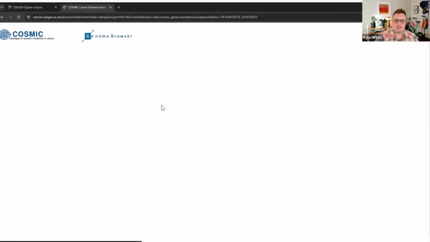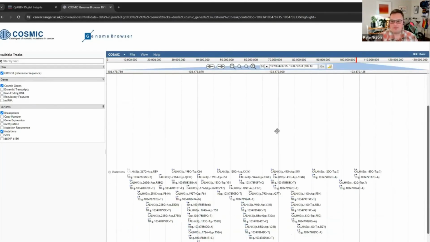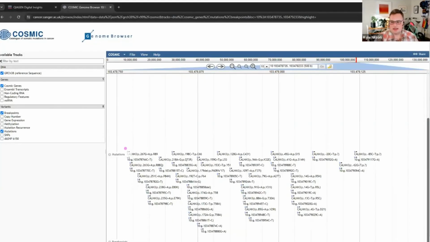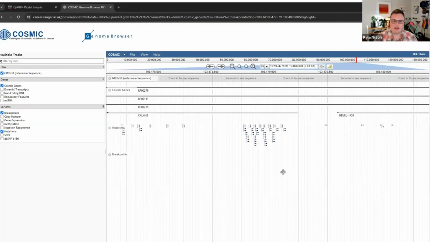Here on COSMIC's website, I can very easily choose a genomic region and search for any annotated variants that might be present in that region. And here you can see that for the 500 base pair window that I selected, there happens to be a large number of annotated variants. So at face value, this might be a region to possibly avoid, especially if you consider scrolling out, you'll see that other regions in the neighboring area are not mutational hotspots.